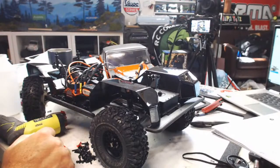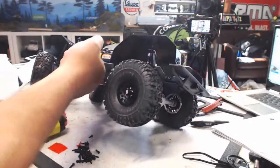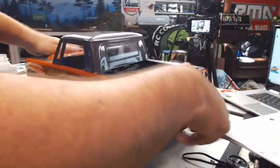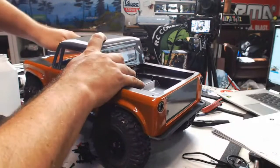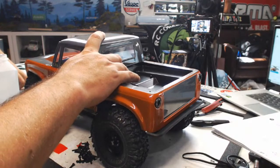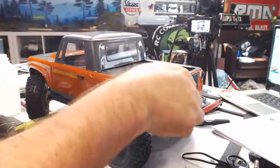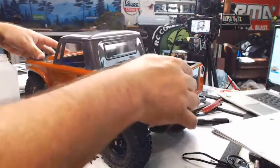Here we go. Boom. You know, if I spun this fan around, it probably wouldn't be so tight. Let me see. Let's see about that. But is the body going to fit? That's the other question. With the wires set where I have them. Will it interfere with the interior? Dang it. I just spilled my coffee. Luckily, I spilled it onto the paper towel roll. I think it's going to work. I mean, it might be pushing up a little bit on the interior. But I don't think it's bad.